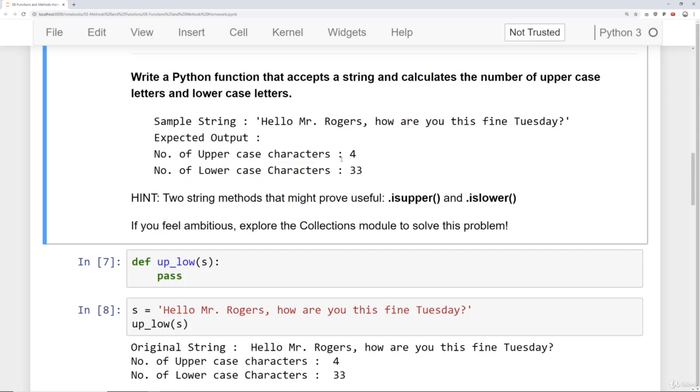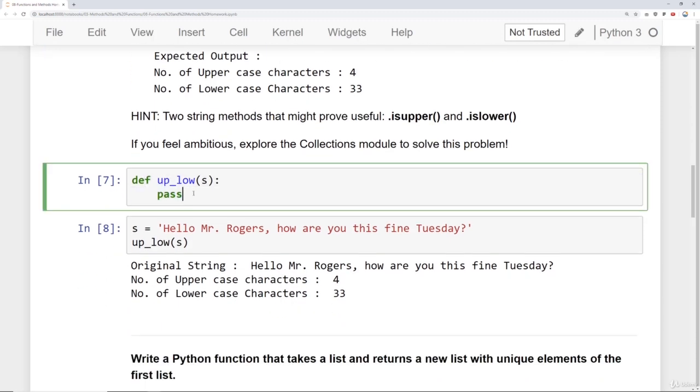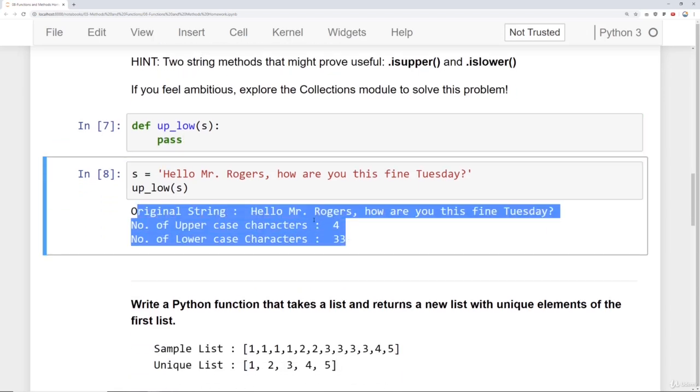Now there's two methods that will be very useful for this, which is the isupper method and the islower method. You can call this on a string or a single letter and check if it's uppercase or lowercase. I'll let you figure out the best way to run that. And again, here it is, the function with a placeholder. And when you run this, it should put out an output, something similar to this.